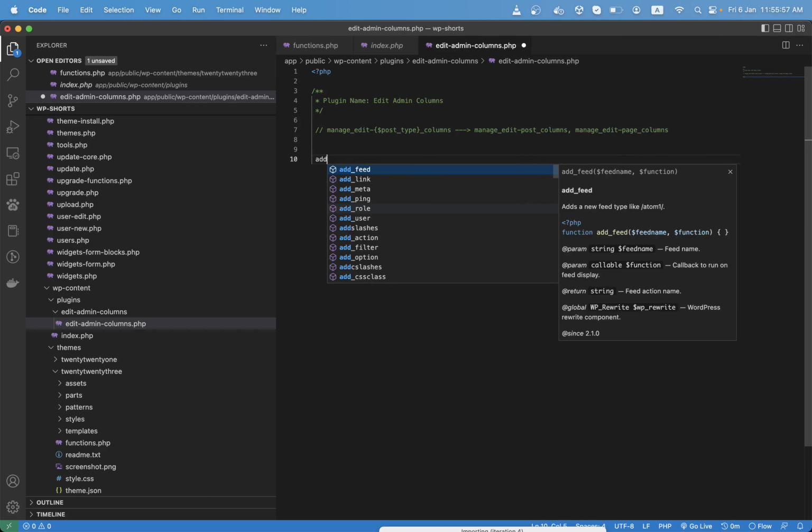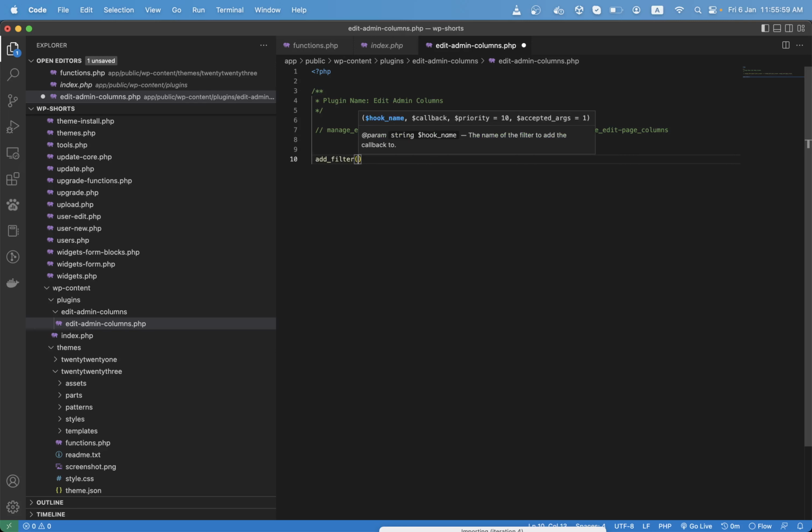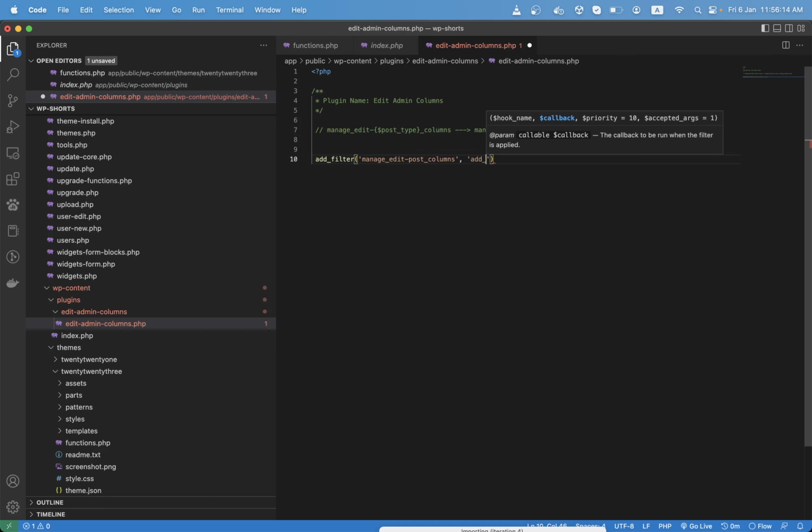We will add filter and then the name of this hook in the form of a string and then the callback function. So the callback function, let's name it add_extra_column_to_admin_table.